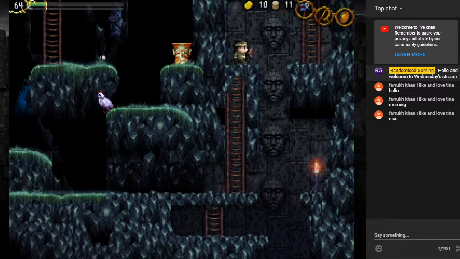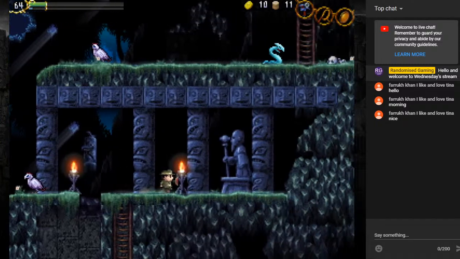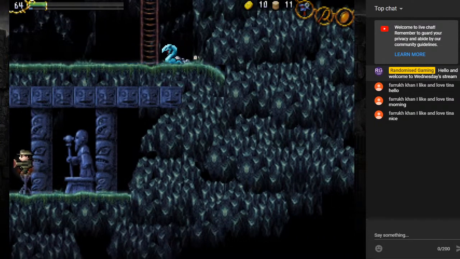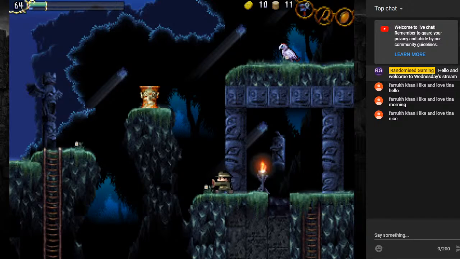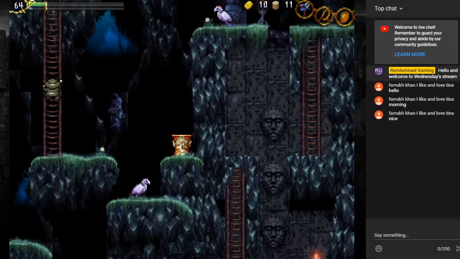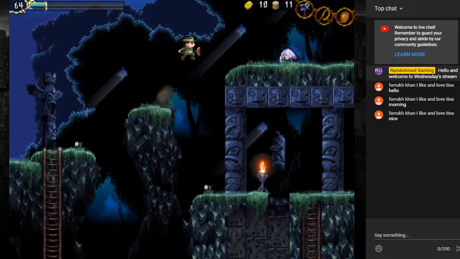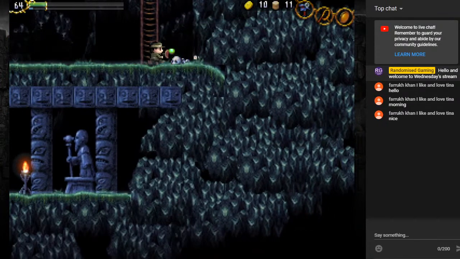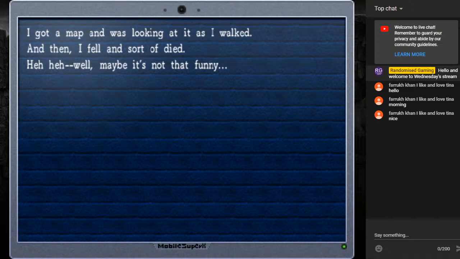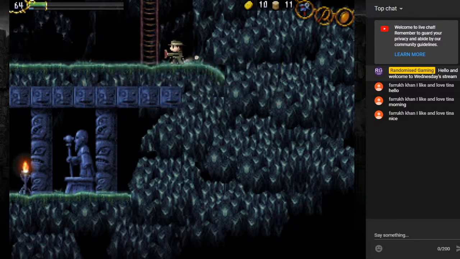Jumping can be a little bit stilted in this. You have to use either directional. See, if I just press up and hold. So if I press right, you only move right at whichever point you get to. So if you want to actually get an angle, you really have to hold it before you jump. Obtained map. Yes, that was the guy who... Oh well.